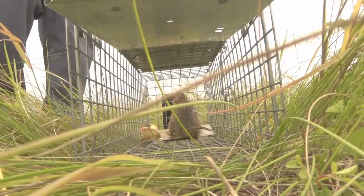So after I captured him, I walked way out into this field, and this field's pretty rough. It's deep grass, lots of mud, so I have to say it was a pretty rough ride for him. And I let him go. There you go.